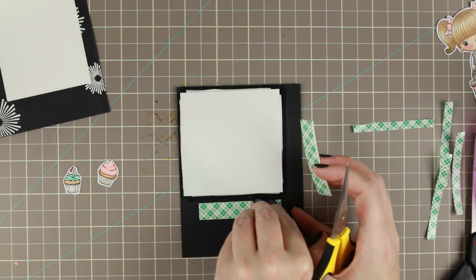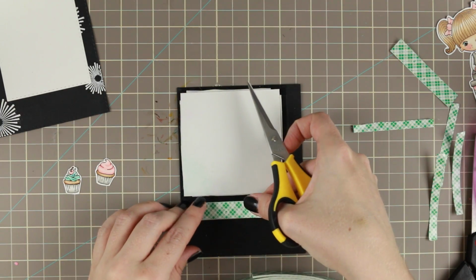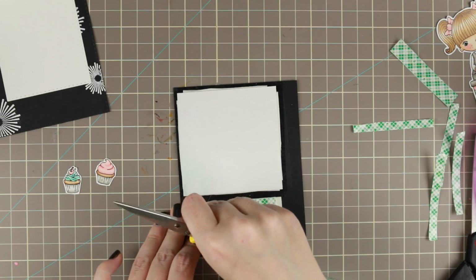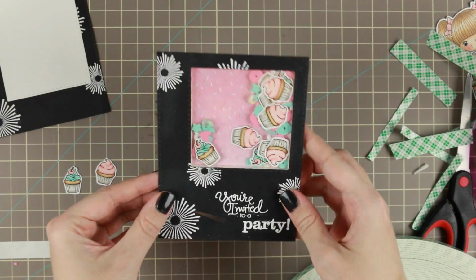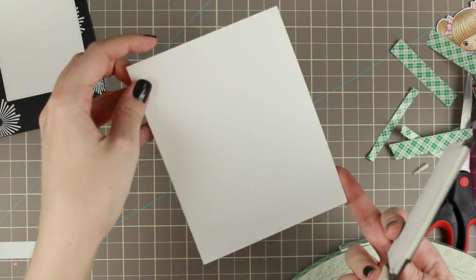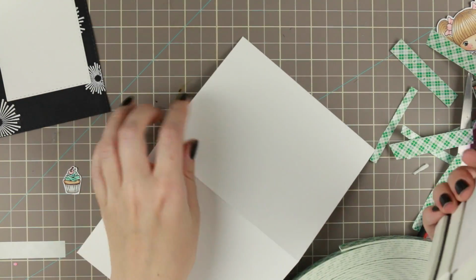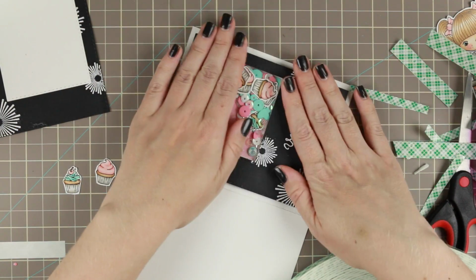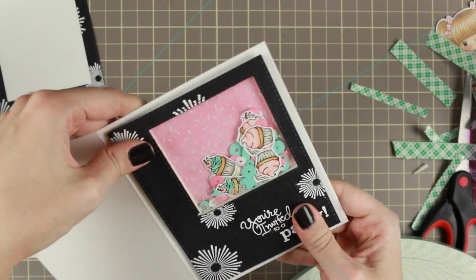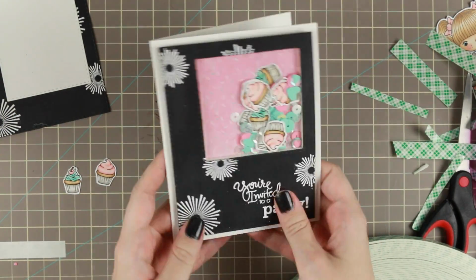Then I'm going in with some more foam tape all around that frame and doubling up so that it is stable. I'm also putting some glue on the back side of that paper. And then I'm putting that on an A2 card base. It's a basil marshmallow as usual. And it fits pretty good.